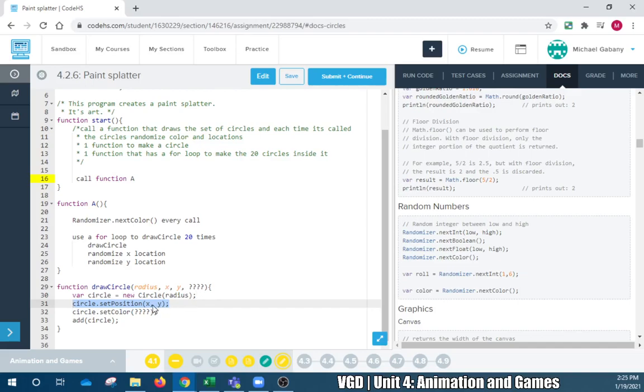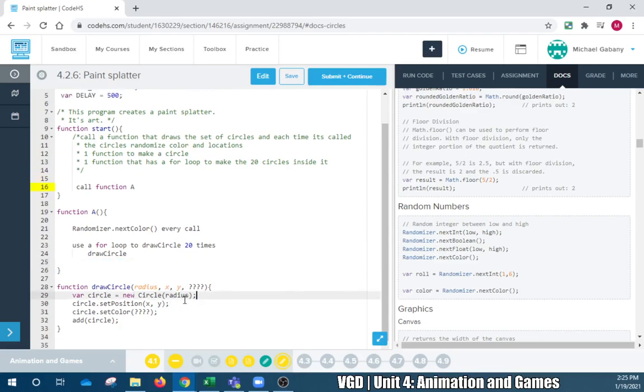We want to draw a circle. We want the random x and the random y. Maybe this will work. Let's see, a randomizer between here and here.